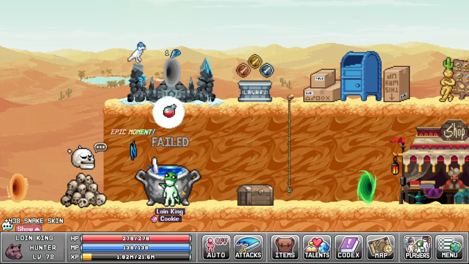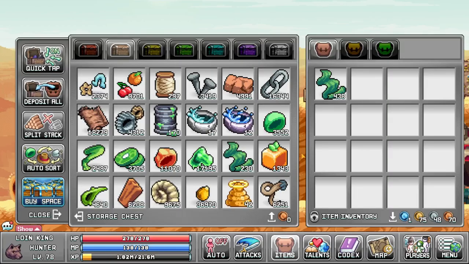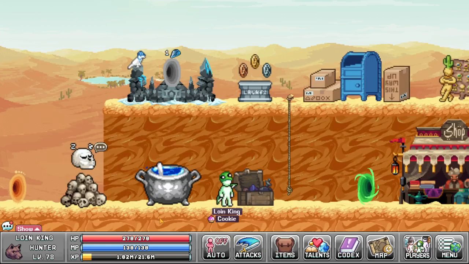Epic moment. Failed. Okay, so goblin ears are next. Is it just like progressing items? Because in that case, this would be next. And then I already had both thorns, so.